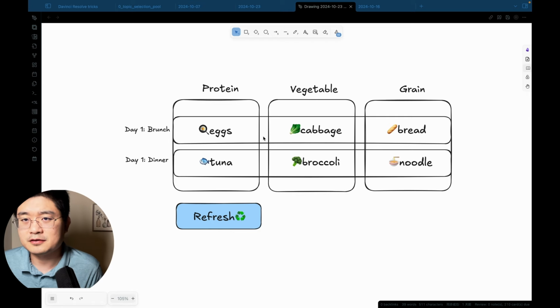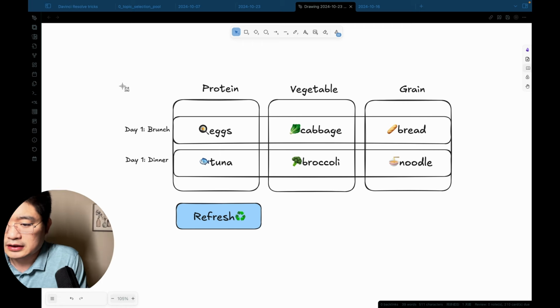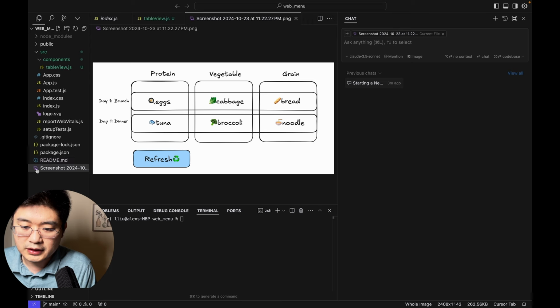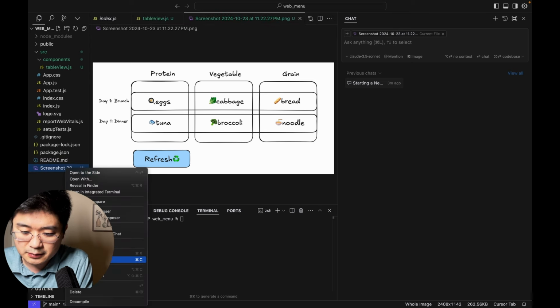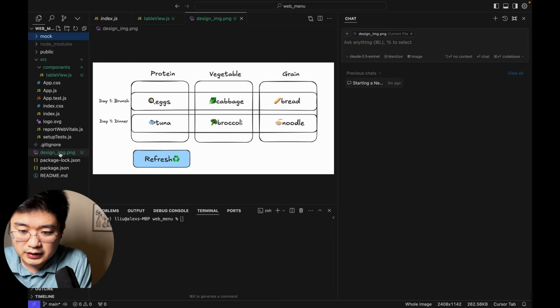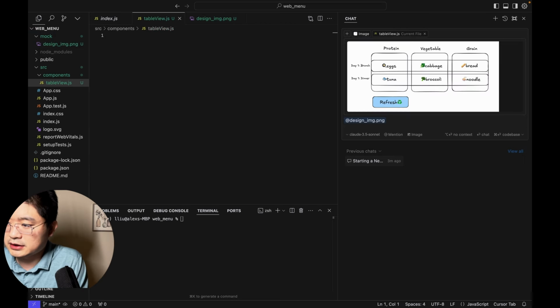On the website, I didn't find any useful material for me to recreate, but here is a scaffold I created using IntelliDraw. So here I'll just take a screenshot. I will drop it over here as a new file. I will just rename it as our design. Let's create a new folder and I will drag it in to ask some questions.